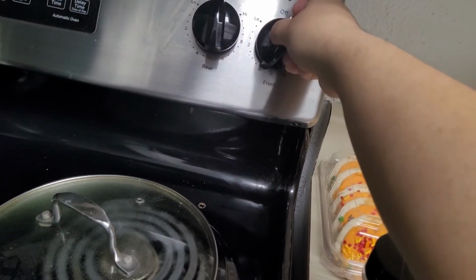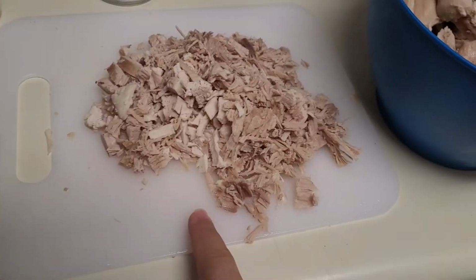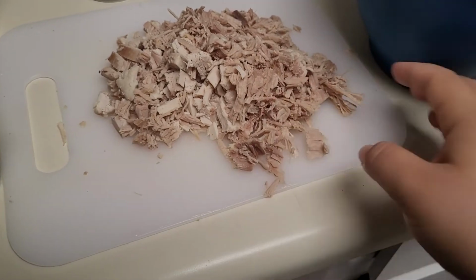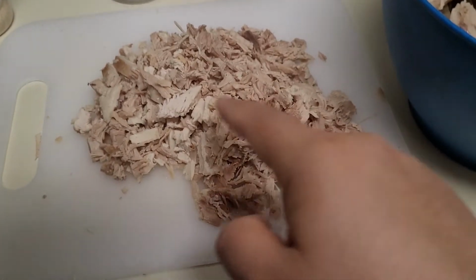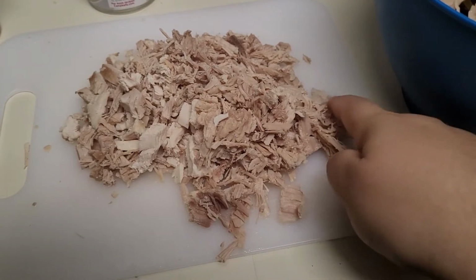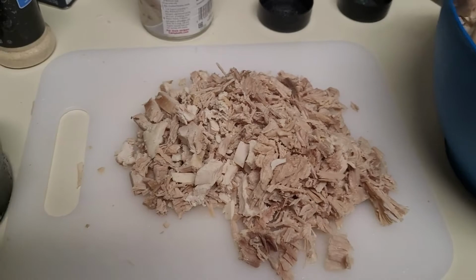And then while we have that cooking, it probably helps if I turn the stove on, but while we have that cooking, I have chopped up about a cup of this stuff. Well, it was a cup before I chopped it up. It got kind of fluffy. You don't have to chop it up, however, my partner did just get some teeth removed, and things are kind of still hard to eat, so I just went ahead and chopped it up real fine, so that way it would be super easy to eat.